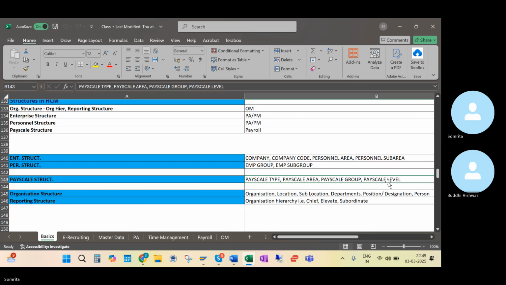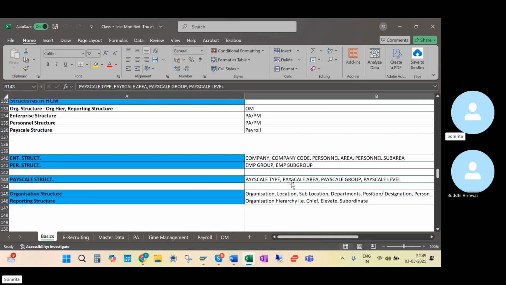So the pay scale type and pay scale area, the functionality is the same. Name-wise it is different, but functionality is the same. Functionality in the sense why we need this pay scale type and pay scale area: to define the salary components of the organization. Right? We need these two components. Then to define the salary date, pay date, we need these two components.